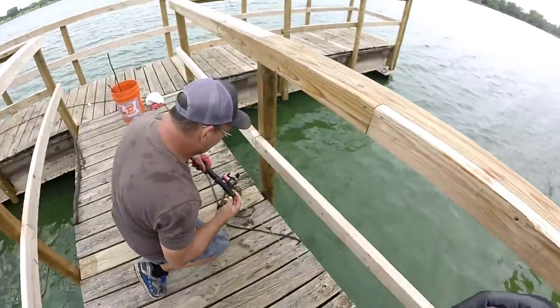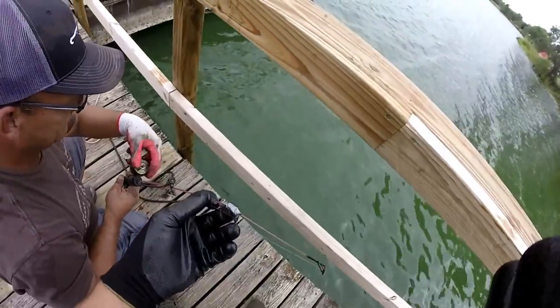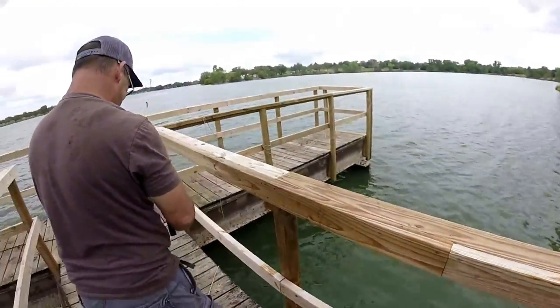Look at that. Is it broke? Looks like it's broke. Yeah, look, they tried taping it. Oh, that's cute. Harper Lynn little pole there. Little pink Harper Lynn pole. We'll still have to take it home to her.